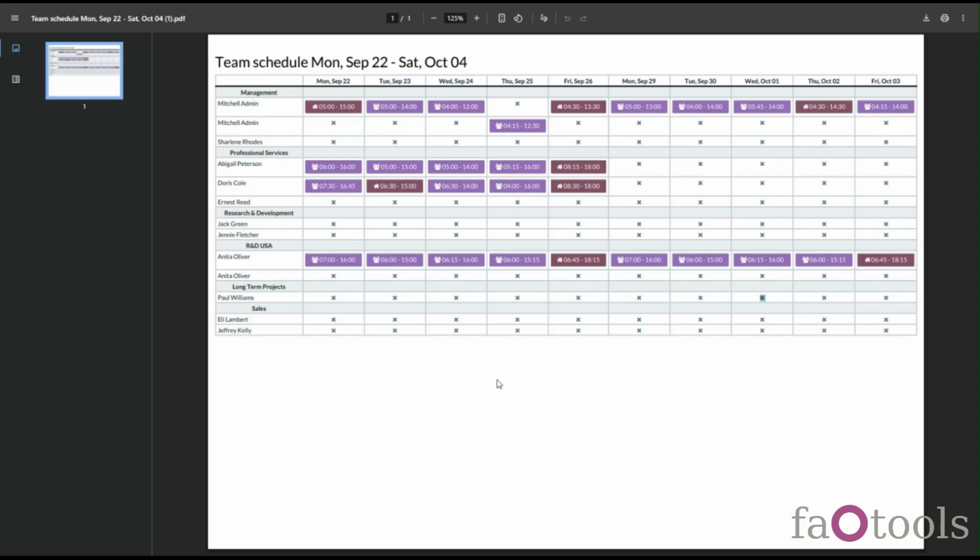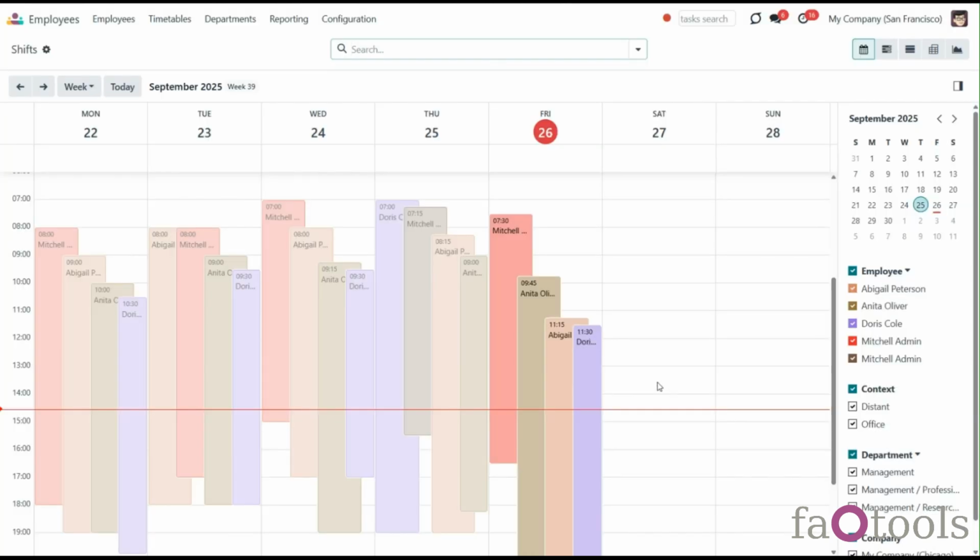In the resulting file, you will see a table with employees and departments on the vertical scale and the dates on the horizontal scale. The shifts will be shown in squares highlighted with color and will contain their start and end times.